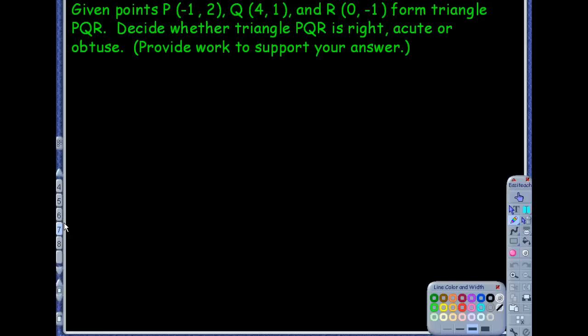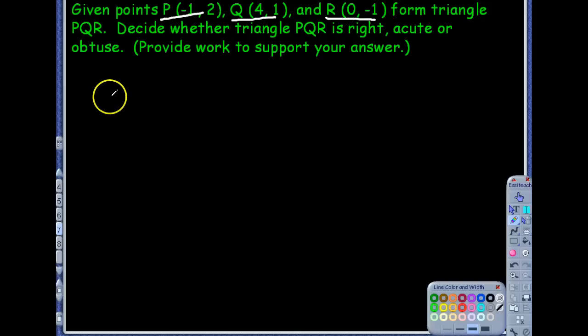So notice they're giving you coordinates. Does that mean we have to immediately graph on a coordinate plane? No, and they don't say to graph. Are we going to be doing the distance formula? Why would you be thinking of the distance formula? Because we've been looking at side lengths of a triangle, and we don't have any of the side lengths, but we have some points, and we know to find the distance between those 2 points, we're going to need the distance formula. So we don't need a graph, and graphing only allows you to see the picture.